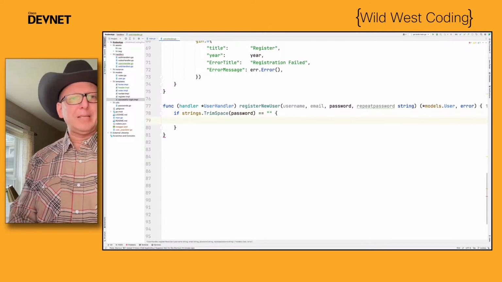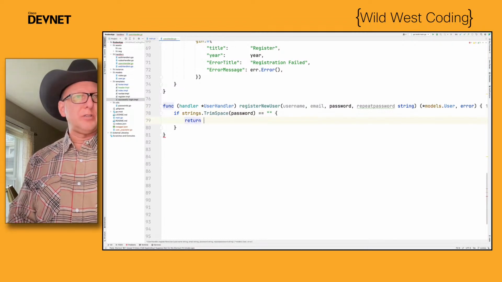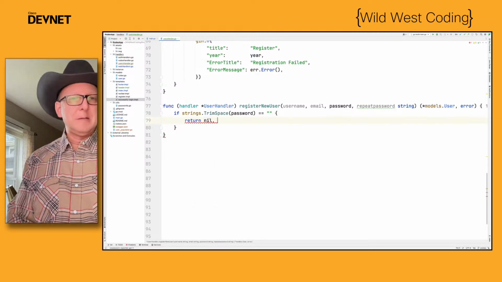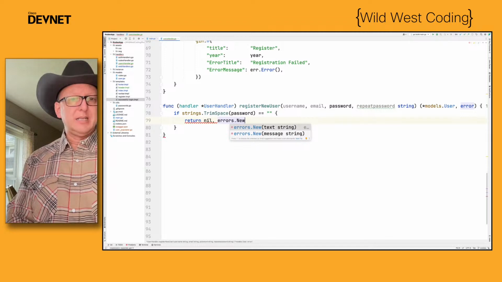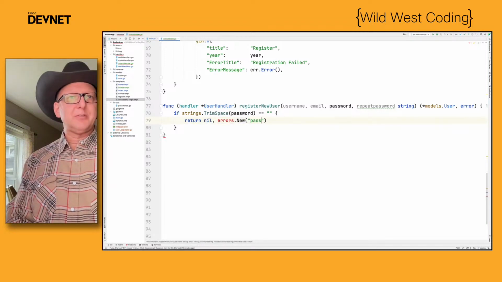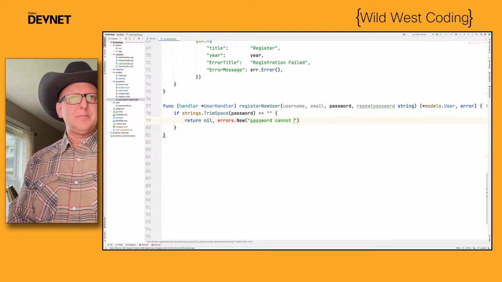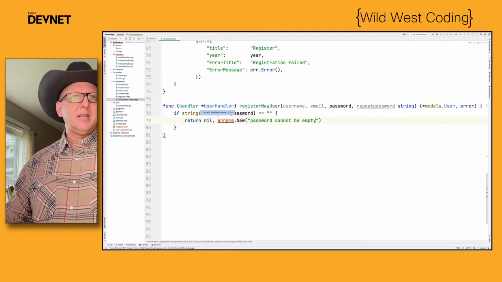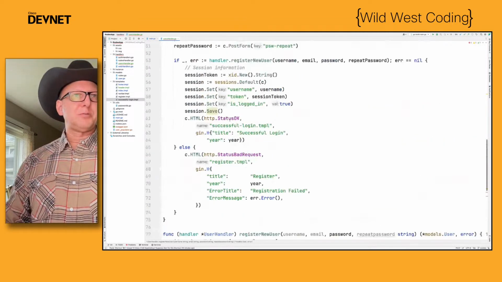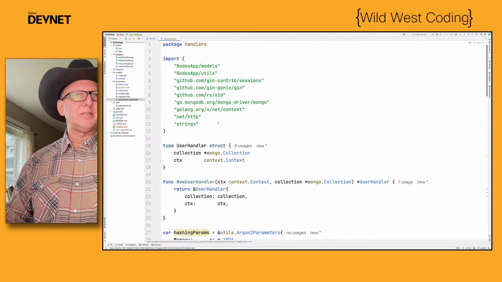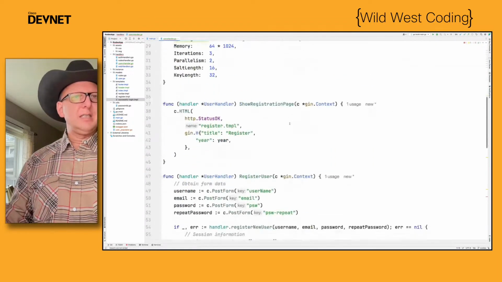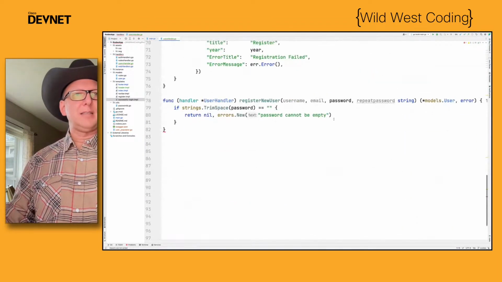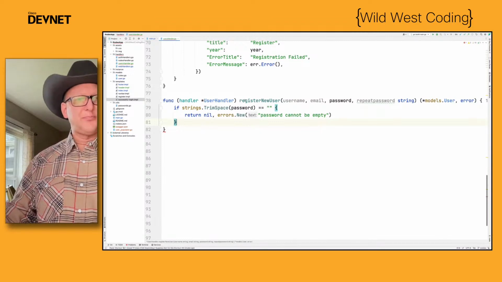So if the password is blank, we're going to return no user and a new error message saying that the password cannot be empty. And there are multiple choices for imports here. Import. That should make that go away. That's great.